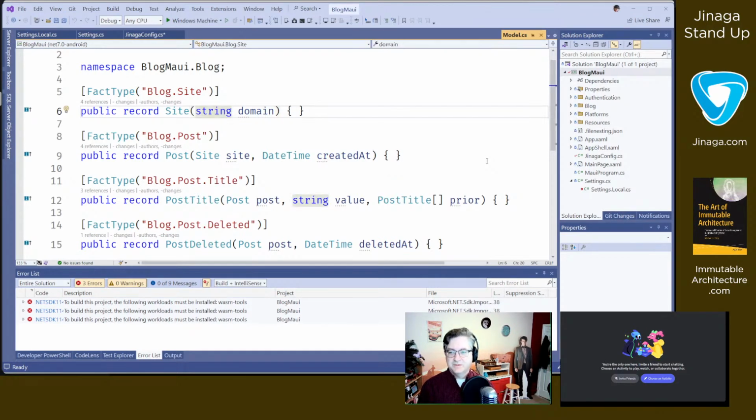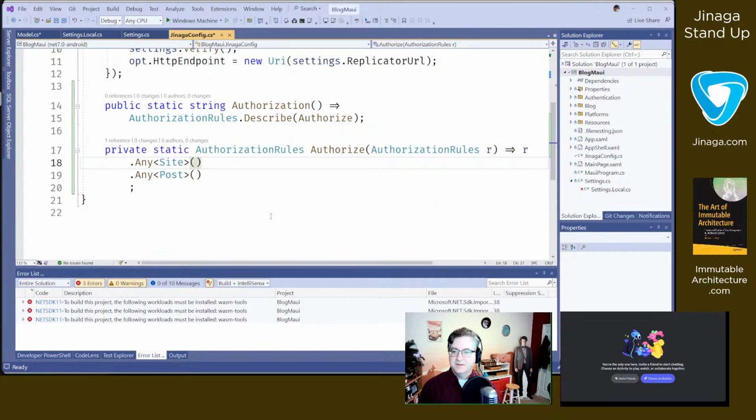What I really need to do is to know which user created the site. So let's include the site's creator as a predecessor. And now we can write a rule that only the creator can post to the site. Let's go ahead and give that a try.